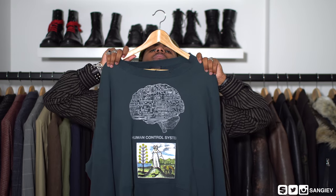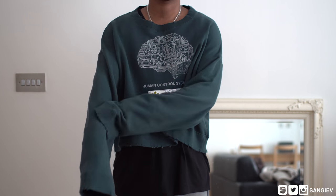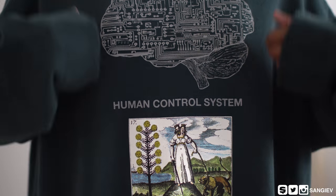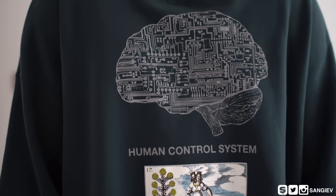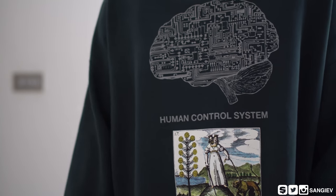Item number four, the final top: this is from Undercover. Beautiful piece — I love the cut. Cropped in the body, distressed in all the right places, elongated sleeve, very Vetements-esque. I love the way the neck is cut — it's super wide, and it just sits really nicely. You can wear this with a t-shirt underneath or on its own, but if you wear it alone try to wear it with high-waisted trousers otherwise you'll be showing some belly. The reason I bought it was primarily the cut — the print was cool but the cut was what pulled me towards it.